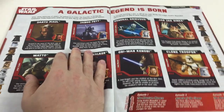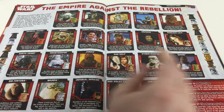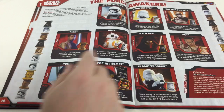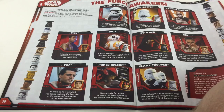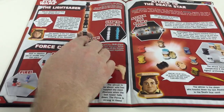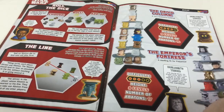The guide shows each character — Darth Maul, Jango Fett, Watto, Anakin — all of them. It also shows ones from The Force Awakens including BB-8. I'd definitely recommend getting this if you're going to collect these, as it's very handy. It also shows you how to play the Abatons — the crazy tower game, the duel, the two-end game, lightsaber, force combat, attack the Death Star, roll the dice, the line, and the droid column. Lots of games to play.